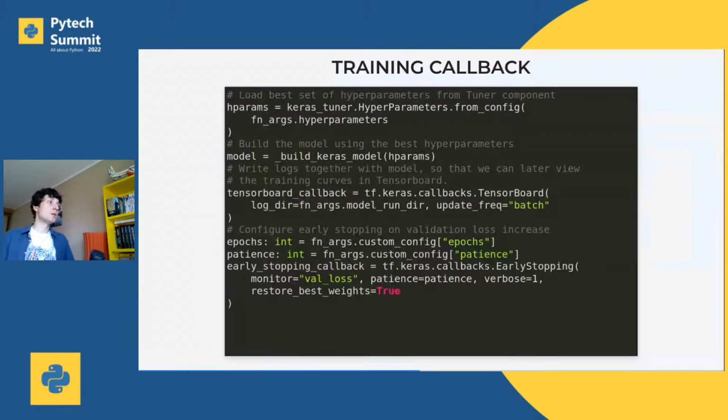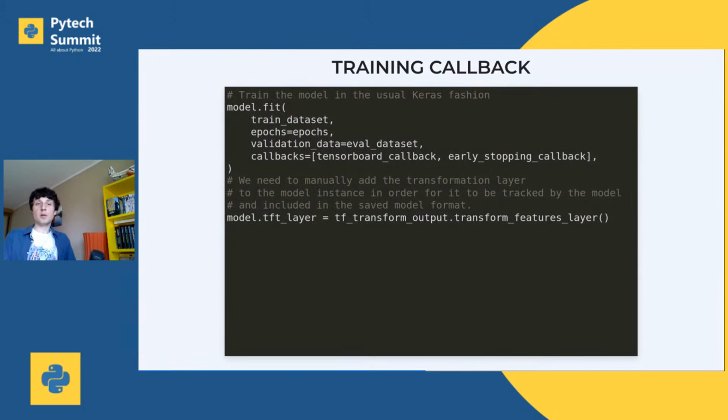We can also configure some callbacks, for example, a TensorBoard callback, so that we can view in real time how the model is training. We can also configure early stopping. Here I'm showing how you can extract custom configuration in the training callback. Finally, we do a very classic Keras model fit call where we give the data sets, the amount of epochs that we want to train on, and all the callbacks.